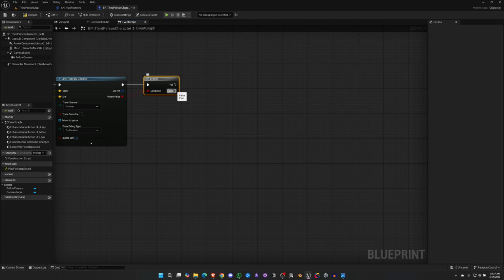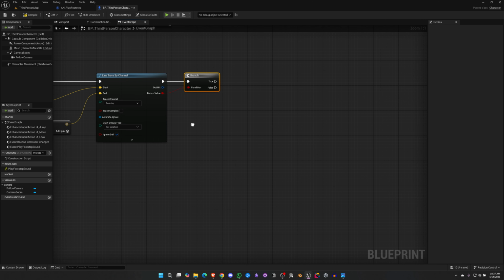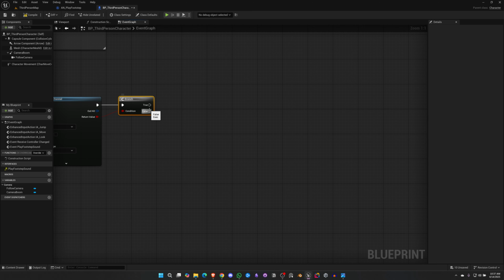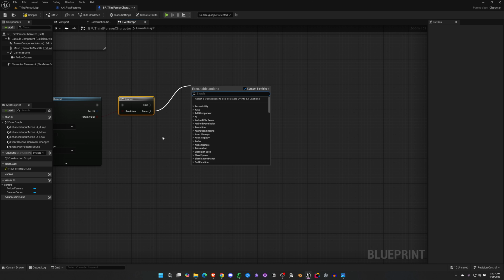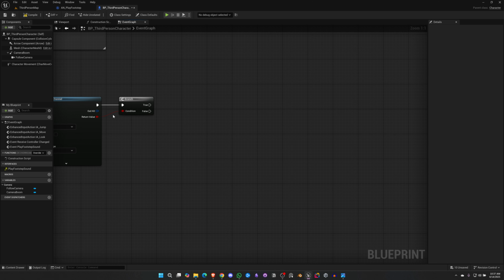Now right here, if you did not hit anything with your foot that is on this footstep trace channel, this is going to be your default action. So if you come across a material where you don't have your physical material or surface type set up, you can use this route to play a different sound, a line message, or just let it be silent if you wish.